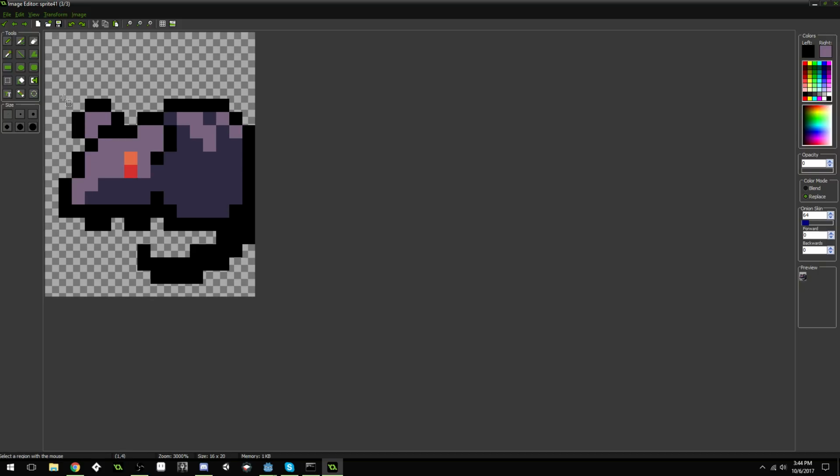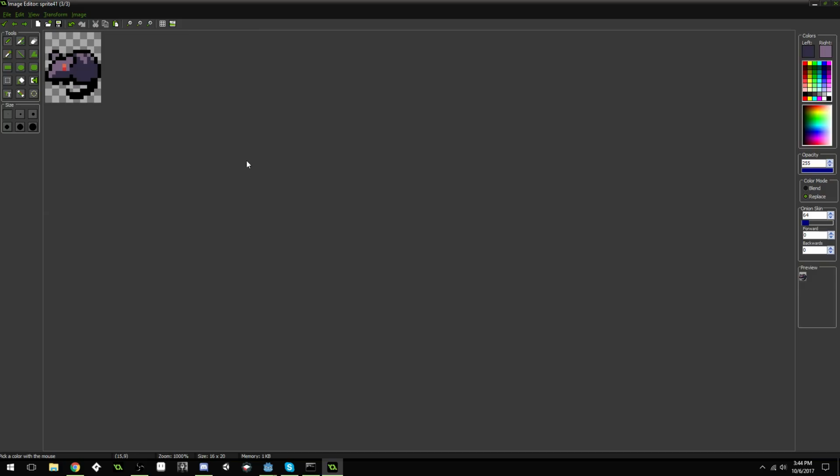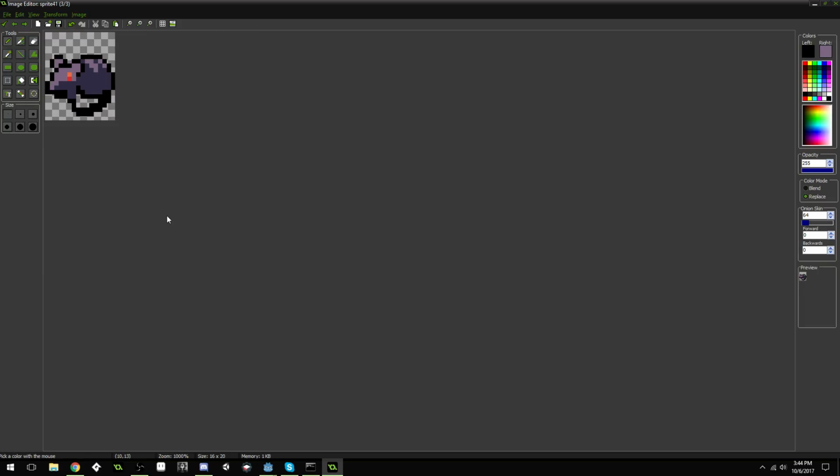Okay, this is starting to look better. Still looks kind of like a mouse, but you know, there are worse things in life when you're drawing a rat and it looks like a mouse. Definitely need to play with the perspective a little here.